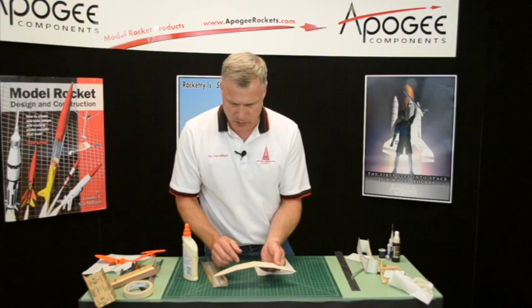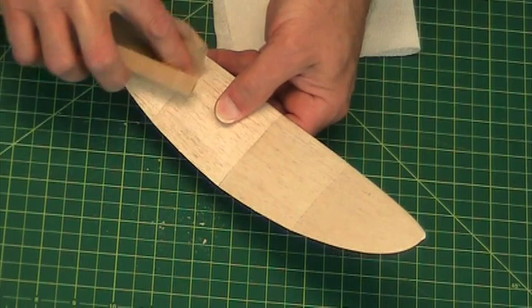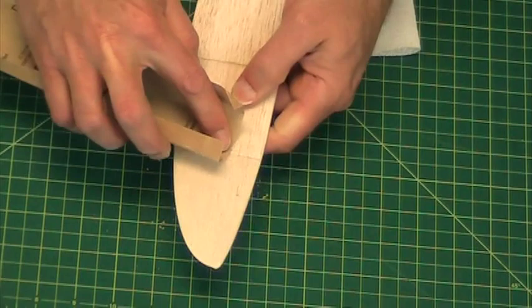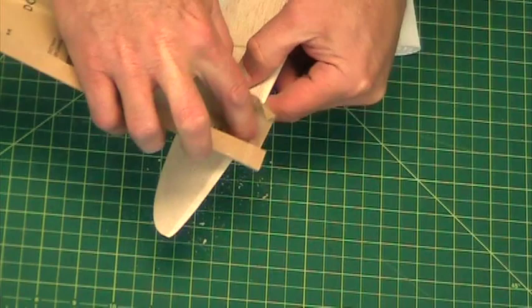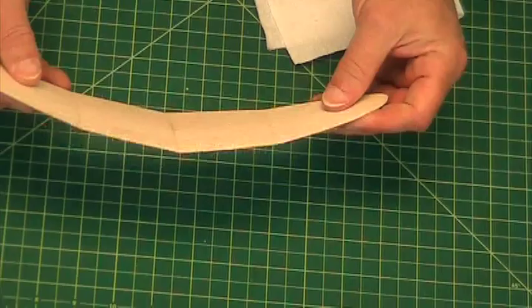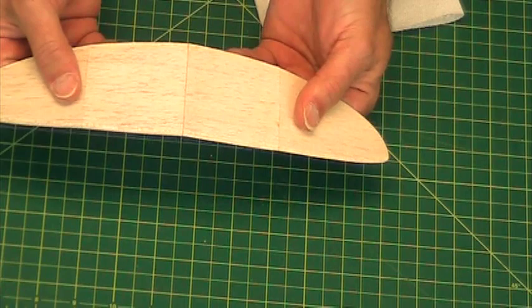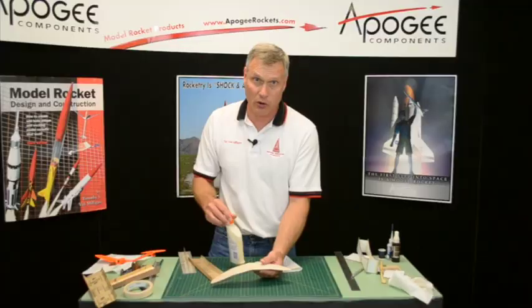On the top side, you have to take it off of the sanding tee. I'm just going to lightly sand that. Yeah, that wing is really nice. You can flex it a little bit and if you see any of the gaps opening up, then you know you have to put in glue. Just don't flex too hard or you'll break them apart.